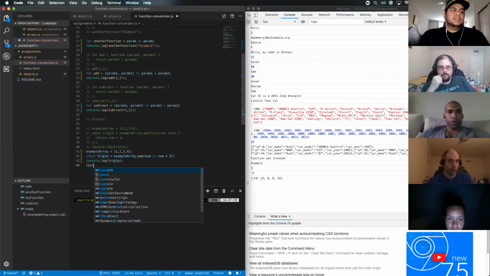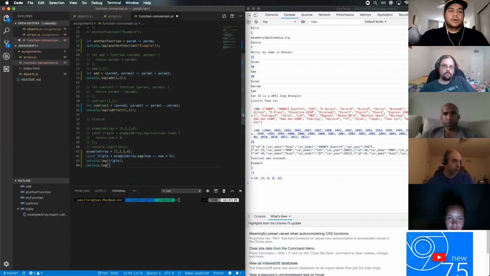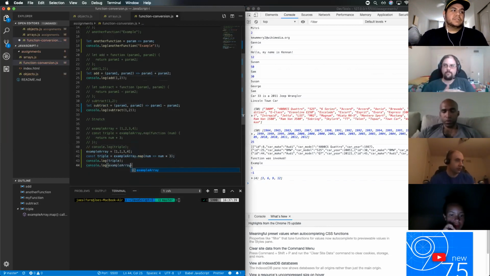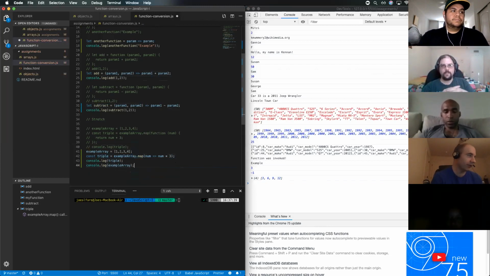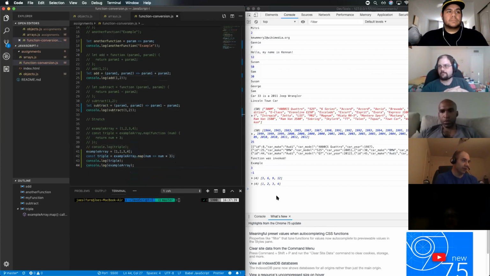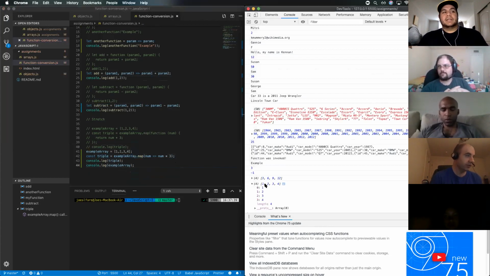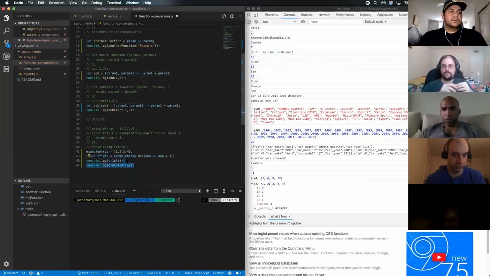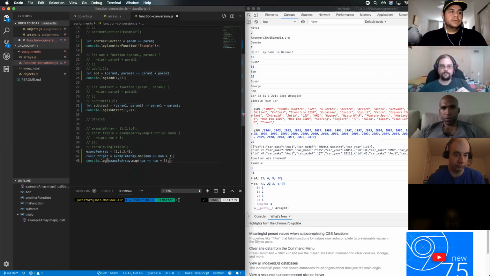What I'm interested in is, I mentioned Ruby earlier. Ruby also has a for each and a map. The map changes the original array as well. So let's see if JavaScript does that. I'm not 100% sure. What I did was I got rid of the triple, and I just did console log example array. Yeah, you can totally do that too. So it does not. It leaves it the same. Because what is triple? Triple is just a pointer that is pointing to this thing. It's literally a placeholder for this, right?